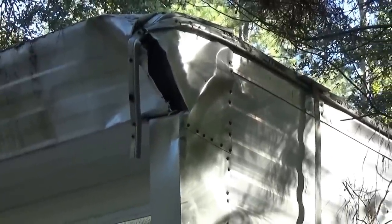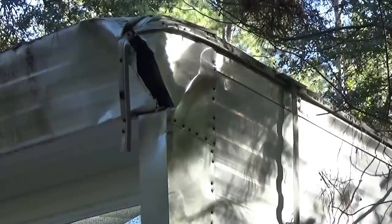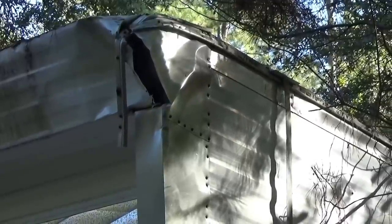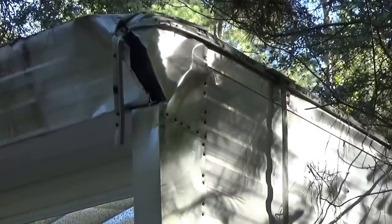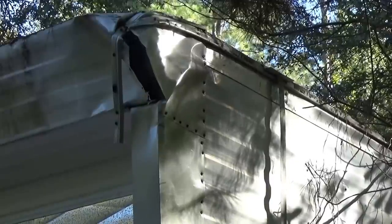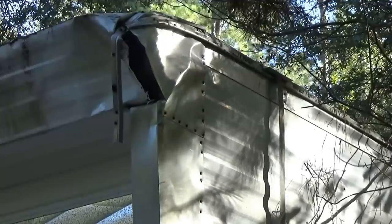flying in and out. Now this is going to be a kind of new one for me because I'm not used to tearing open trailers. I'm really wishing that Wreck-It Ralph was here on this job because I know he would make short work of this. I'm going to have to just muddle through it. And I'm going to go ahead and start cutting out some of that tin around there and trying to get a way to expose that comb.